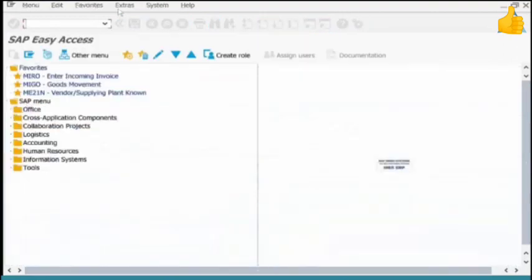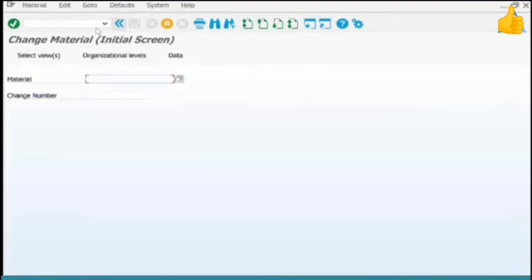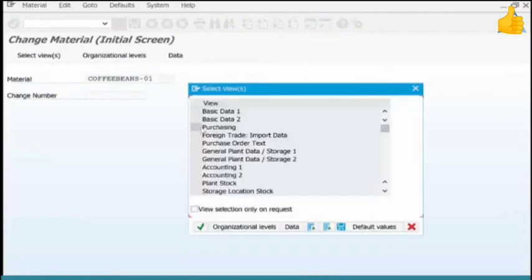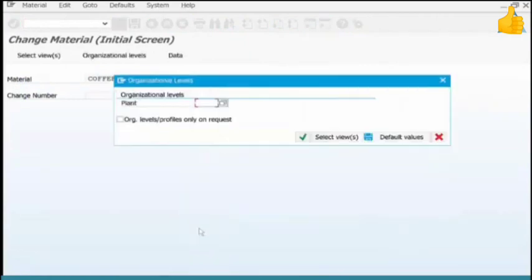Now let's do that change in the material master. MM02, coffee beans, and go to the purchasing view, click OK, and the plant is Chicago 1.